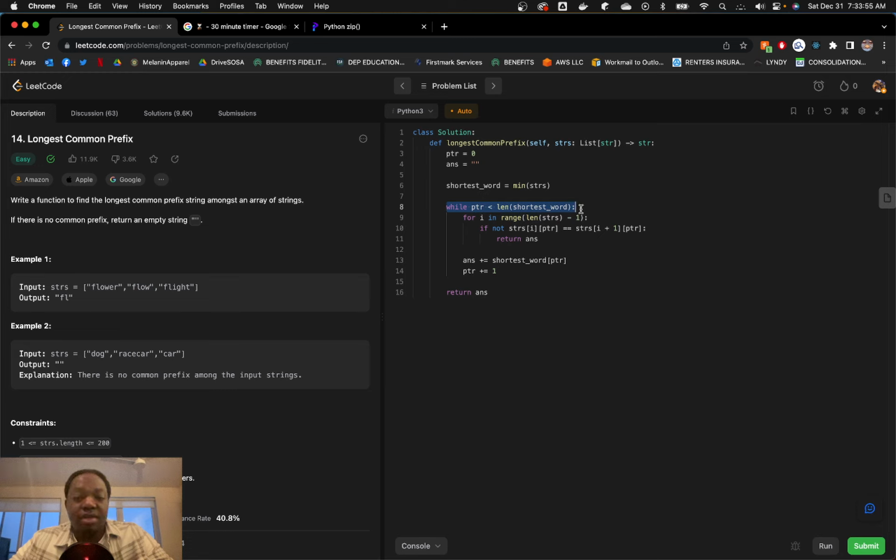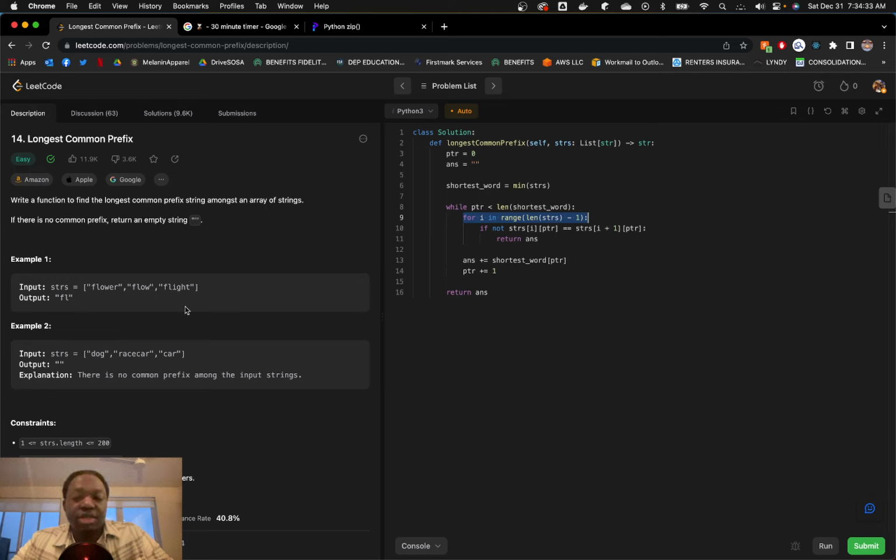And we'll say for each word in the list, if string at I, so let's say for example that's flower, if the letter at the pointer index is not equal to the next, then return out.